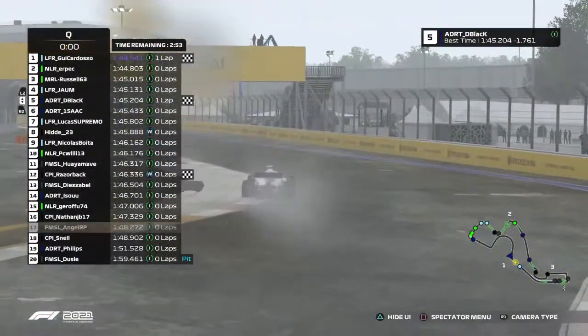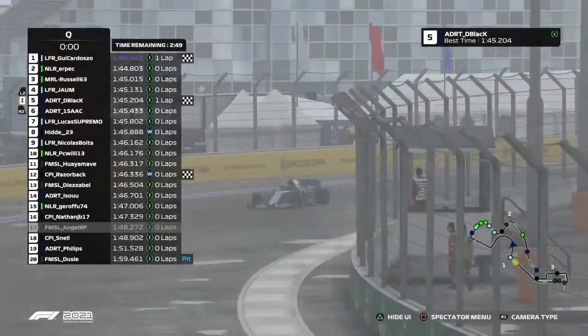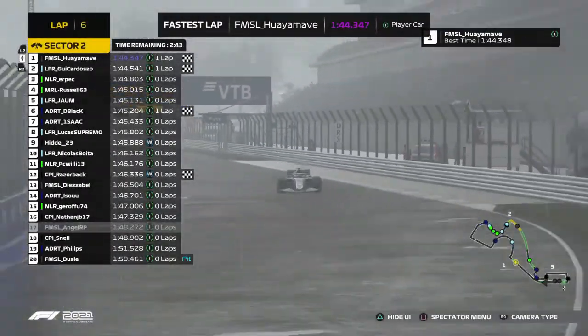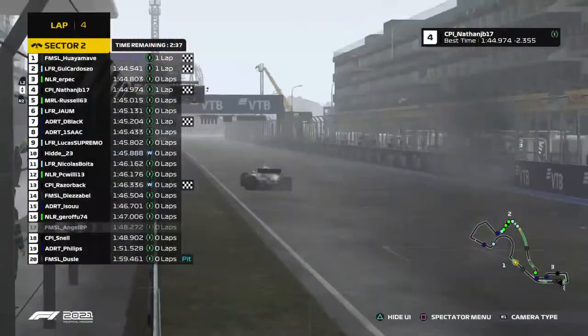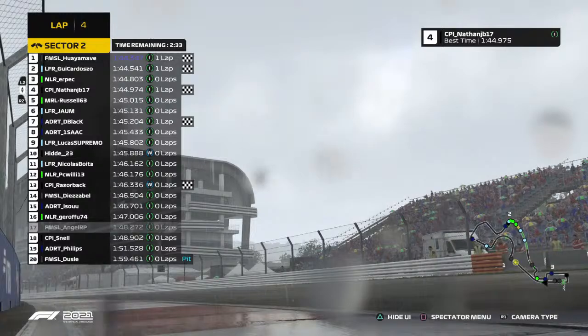Dib Black was able to put it P5, but I don't think that's going to be the best lap time for Dib Black, as Hawaii Mave now goes on to provisional pole position at 1:44.3, 2/10 faster than Cardozo's lap time. So it is not going to be Cardozo on pole position, as that is Nathan, who's just gone P4 for CPI. Great to see that from the CPI driver.